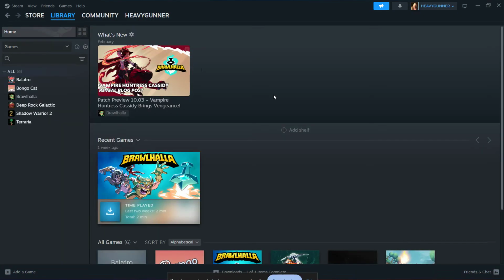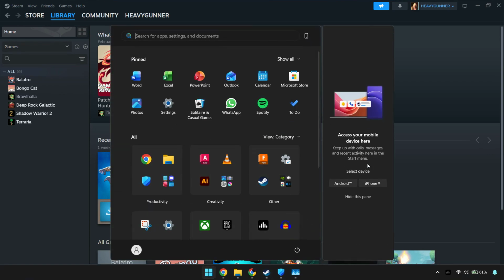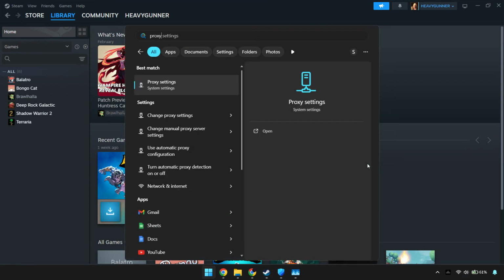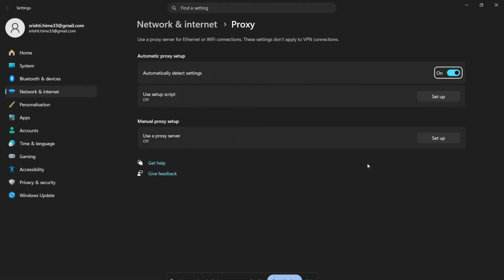If the error continues, disable any proxy settings on your computer. Proxies can interfere with how Steam connects to its servers, and that can trigger HTTP errors like 503. Go into your network or internet settings and make sure no proxy is enabled unless you specifically need one. If you're using a VPN, it can also help to turn that off temporarily and test Steam again.